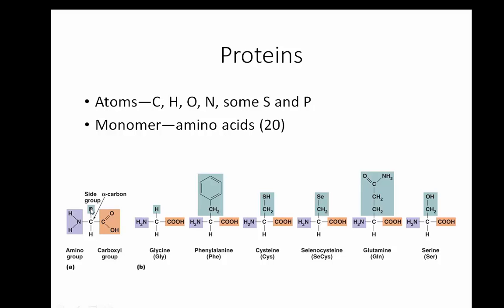Then what makes each amino acid different is whatever this R group is. So here is phenylalanine that has a ring structure. Here is cysteine. It just has a sulfur hanging out there. Glutamine has a little short chain of carbon with another nitrogen out there. Serine has a hydroxyl group on it out there. But this is what makes up the backbone of a protein, these amine and acid. So literally, this is an amino acid, is what links together to make up your proteins.